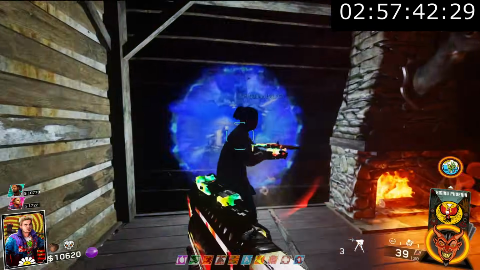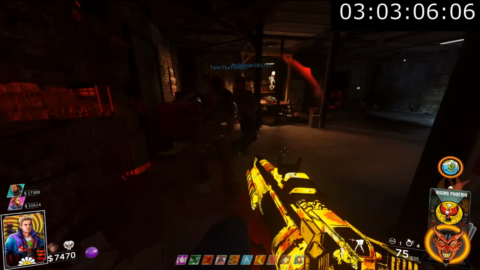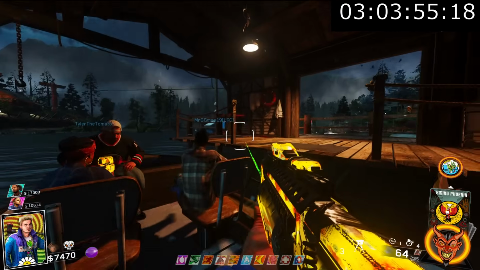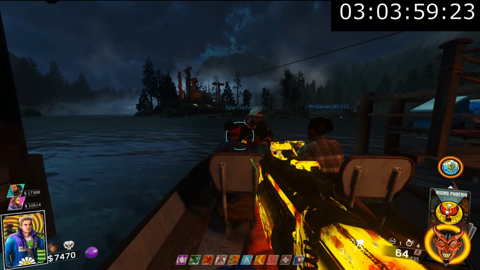We were now done with all of the challenges and we're on to the final step before the boss fight. For this, all of us had to go down to where the power switch was, and we all had to press a button at the same time. Once we did this, Pack-a-Punch was no longer available, and all we had to do to enter the boss fight was interact with the boat. After meeting back up with Kevin at the boat, we were now ready for the boss fight.